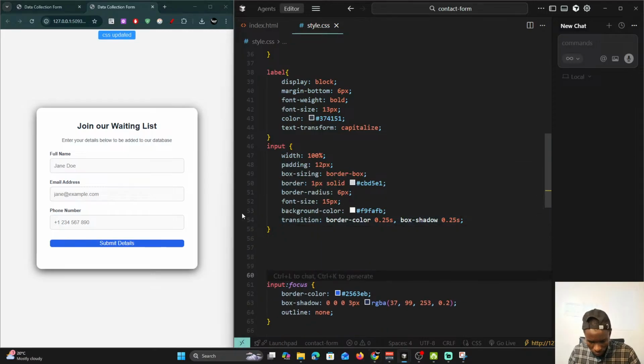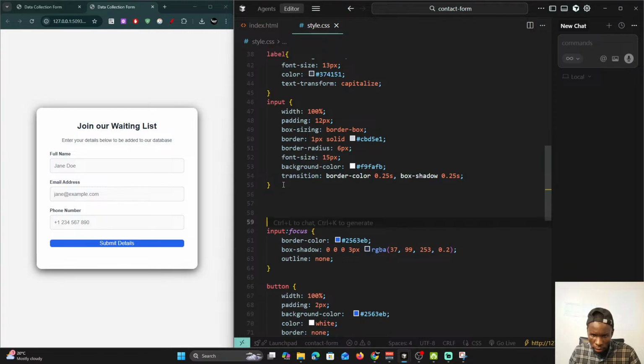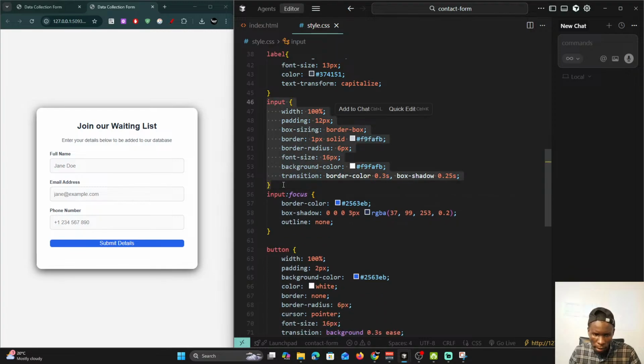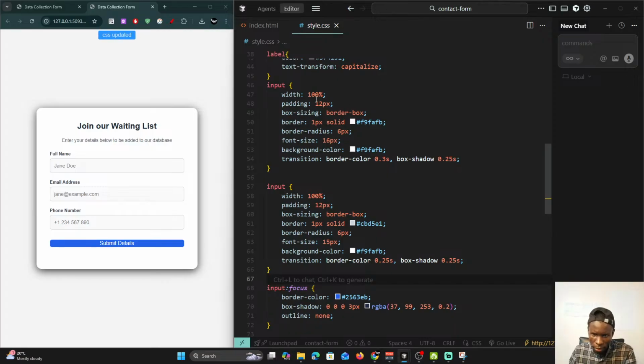Let's see. What's the difference? Width 100%, padding 12 pixels, border box is the same, border radius, font size, background color, transition.